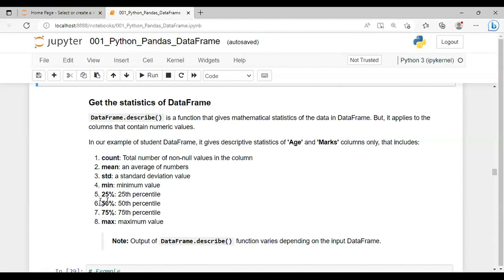We can identify those. So let's go ahead and use the describe function.